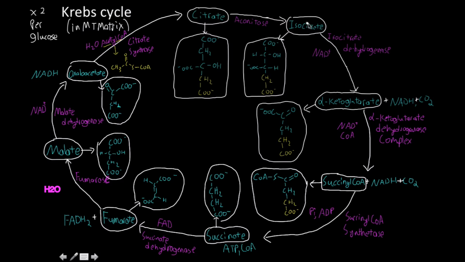But anyways, isocitrate is going to undergo some redox reactions with isocitrate dehydrogenase and NAD+ to give us NADH and CO2 as a byproduct, thus converting us to alpha-ketoglutarate. Notice that the CO2 that we lost did not originate from the acetyl-CoA, right? That was the new one. That's the first one we just put on there. That's going to be the last one to leave, and then it's this kind of build up as a cycle here.